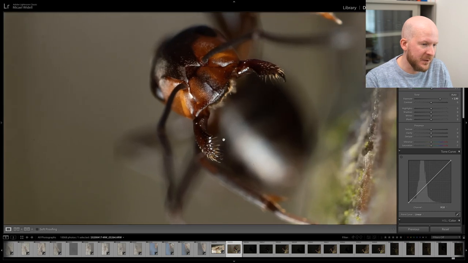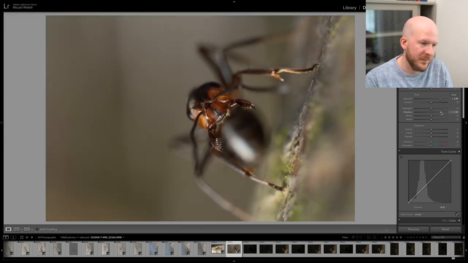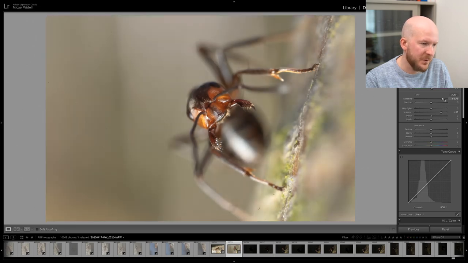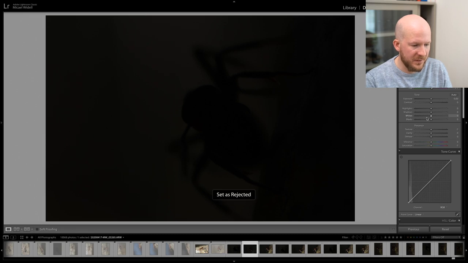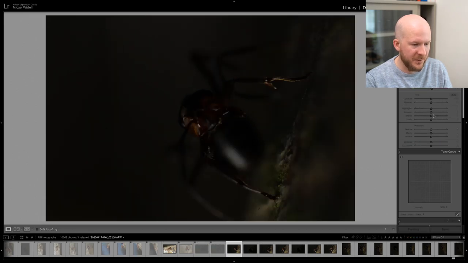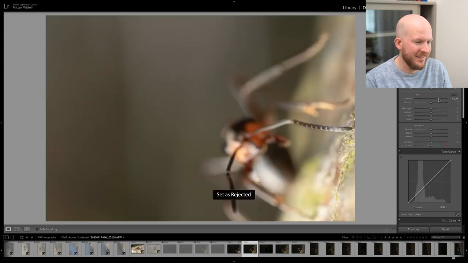This picture was pretty cool, even though the flash didn't trigger, but I'm not sure if I can make it really pretty because it is under direct sunlight, it looks like. I will remove it. And here we have a series of dark photos. I guess the flash was acting up here.